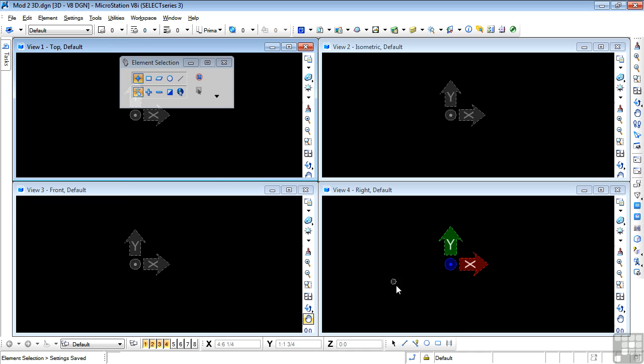In addition, I've also added my own personal toolbox at the bottom here for my most used tools. Now, you don't have to do any of this necessarily. I'm only doing it because of the resolution of my screen and the fact that I need as much drawing space as possible. Now, you won't always be using 4 views at once all the time. In fact, you're most likely to want to draw in the isometric view as a full screen view. And we'll do this a little later in the videos.